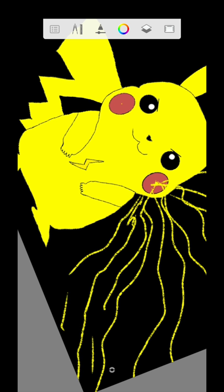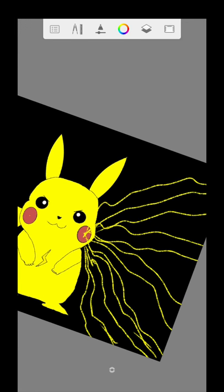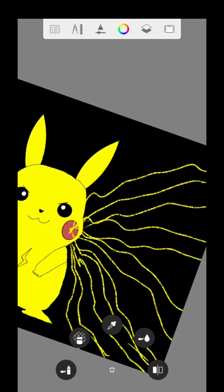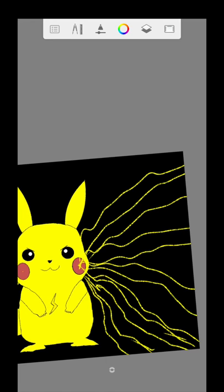Now look how messy this is, but that's supposed to be the way. Make it all go in one direction. Don't make it like there's some lightning going over here or something like that. I think that we humans are very prone to things going in a certain direction. At one direction, we see that as a nice thing, right? So do it in one direction, alright? So it's going this way.